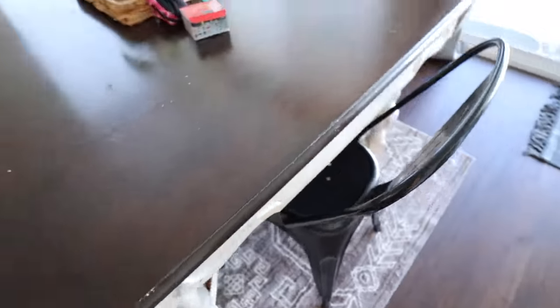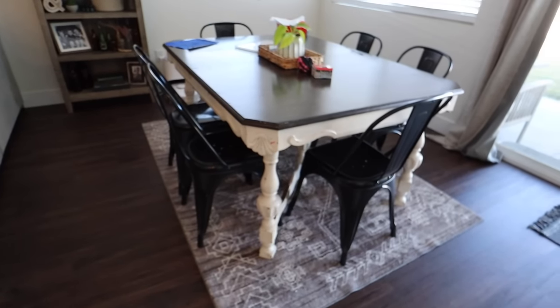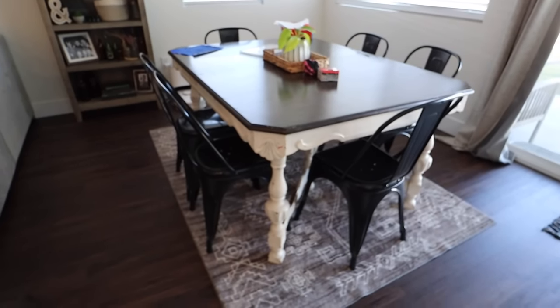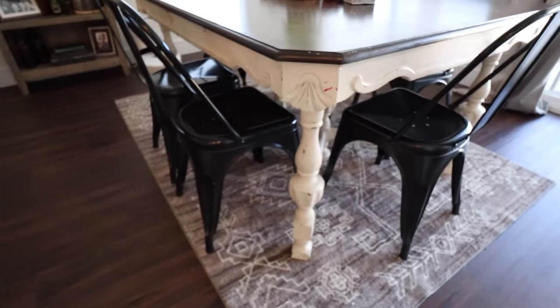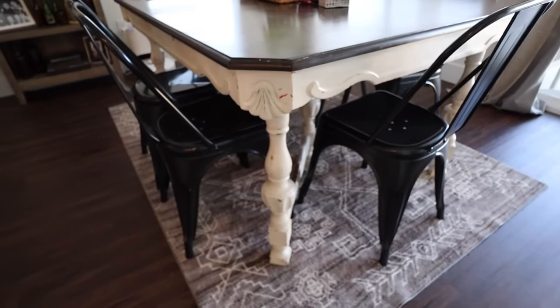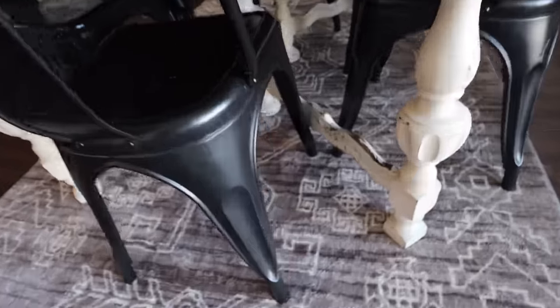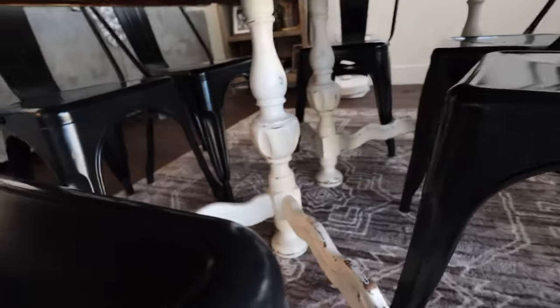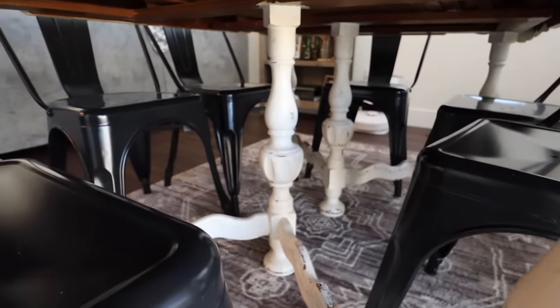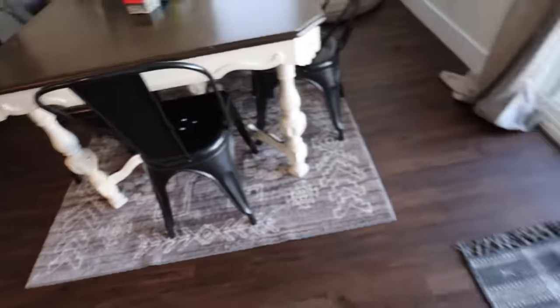I did the top a darker stain and sealed that. And the bottom, I refinished that in 2016 also with that antique white and, like, scuffed it up. And then some of it is just wear and tear from over the years. There's, like, paint on there from the kids and whatnot. But you see the bottom, I had sanded it to look rough and roughed up, like shabby chic kind of farmhouse stuff.